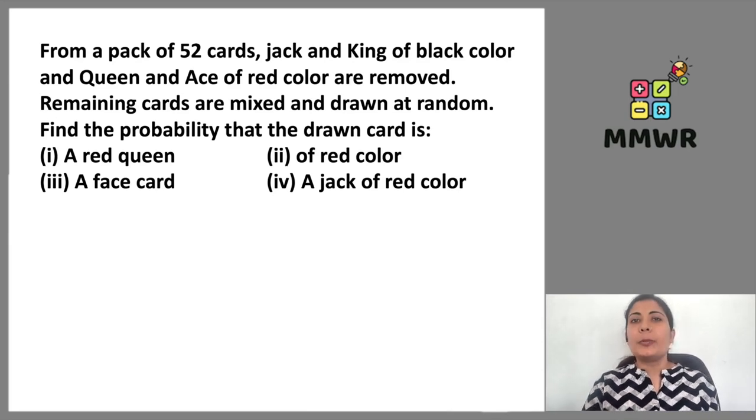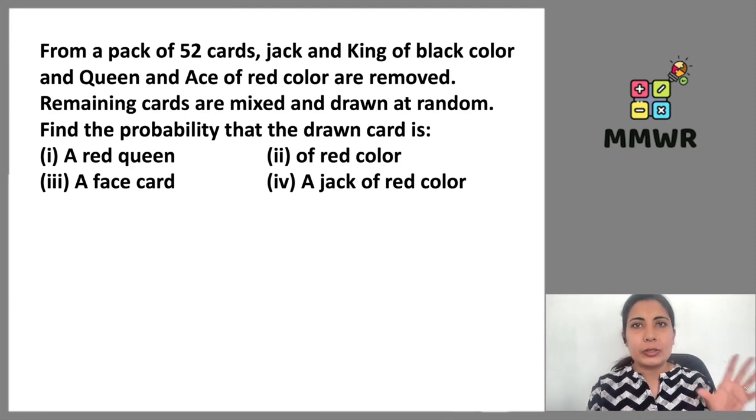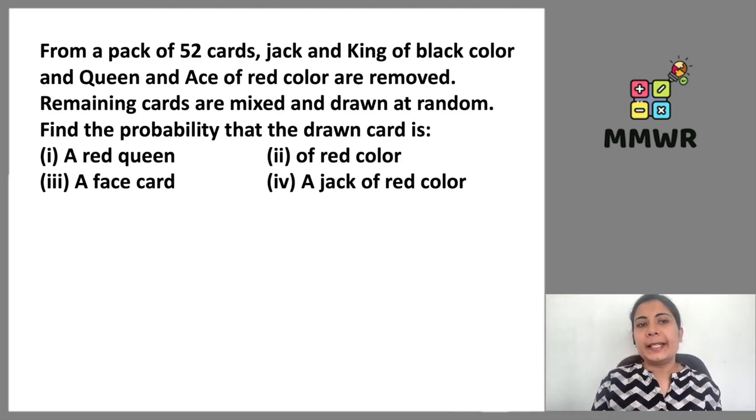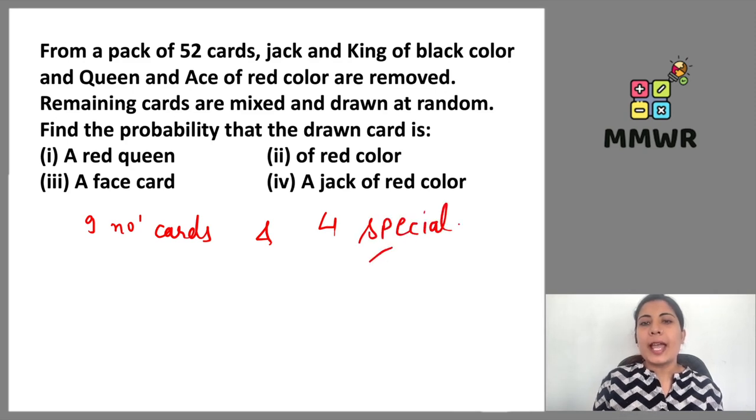Okay, so the problem here: we have a pack of 52 cards. We know that a total of 13 types of cards are there. Out of these, 9 of them are number cards. Ace is one specific card. Special cards, we have 4 types. Among these, 9 are number cards, and then we have 4 special cards. Out of these special cards, we have 3 types of face card and 1 ace card.